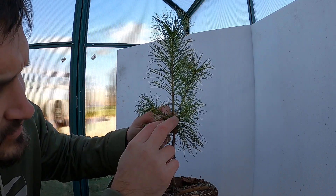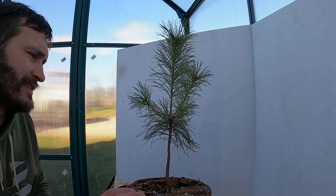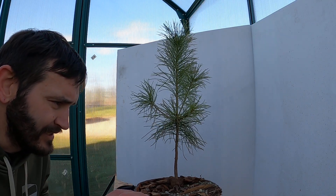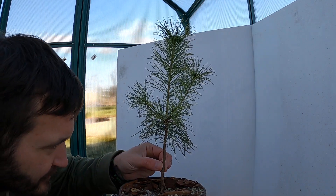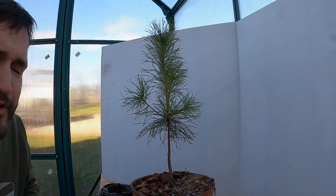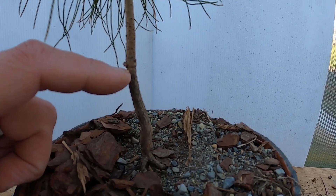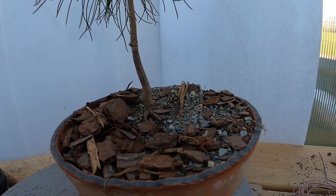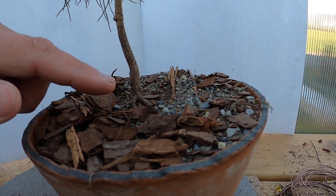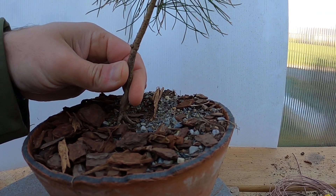As you can see, we have one, two, three, and a fourth little branch coming out the back, so we're going to have to decide which one of these we're going to want to keep. We have some good buds started down here as well and it looks like they've popped almost all the way around. Right in here are my good buds that I'm hoping to pop a nice branch out of — looks like it might possibly pop two out of that exact same spot. That'll end up being where my first branch is, which kind of doesn't exactly work because the initial bend in the trunk is coming up through here.